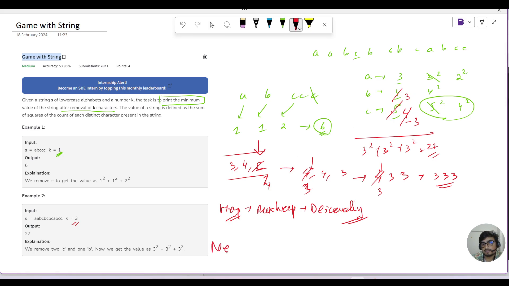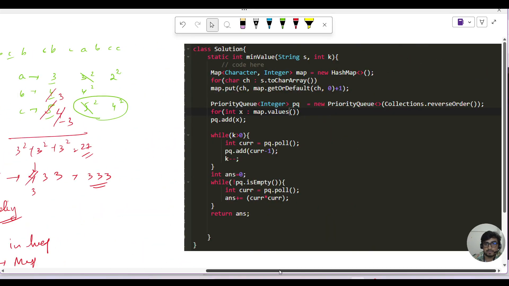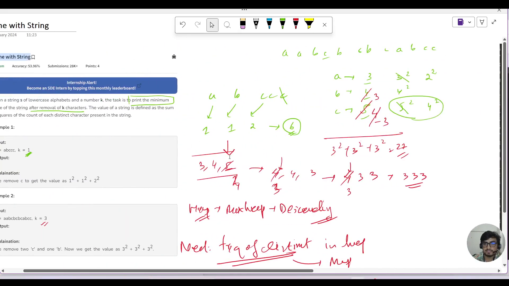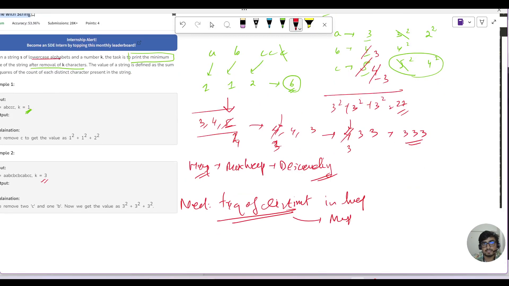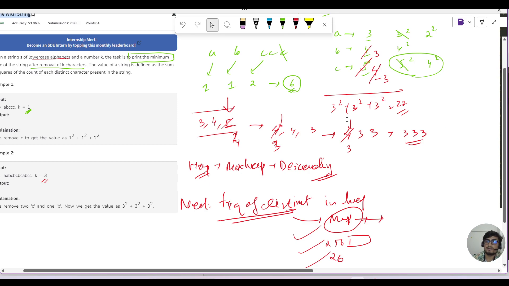Correct? So what do we need? We need the frequency of distinct characters in the heap. How do we get the frequency of distinct characters? We can use a map here, or you can use a 26-size array. But I am just using map here. Because if there is lowercase, then 26-size array will get used. But let us assume that in generic cases, if there are all characters, the map would be handled easily. Or you could have used a linear array of size 256. If there is lowercase, then 26 will get used. In these three you can use anything. Let us go ahead with the map approach. I hope you have understood what is the logic behind this question.